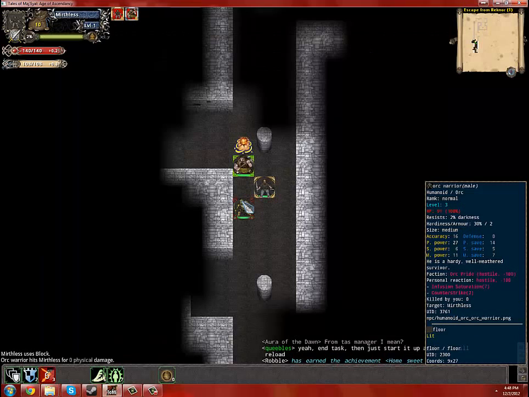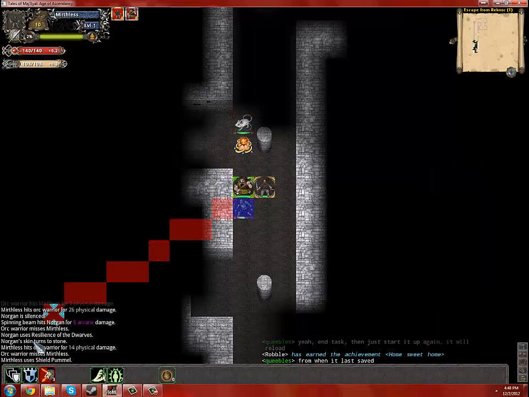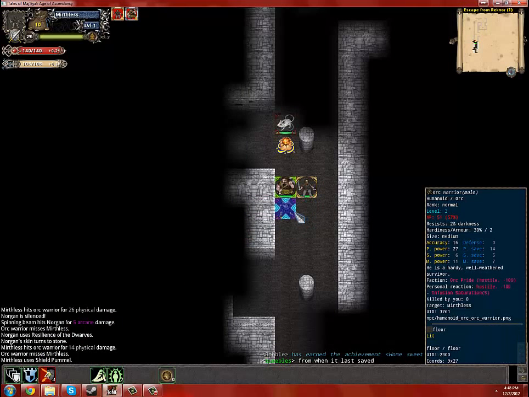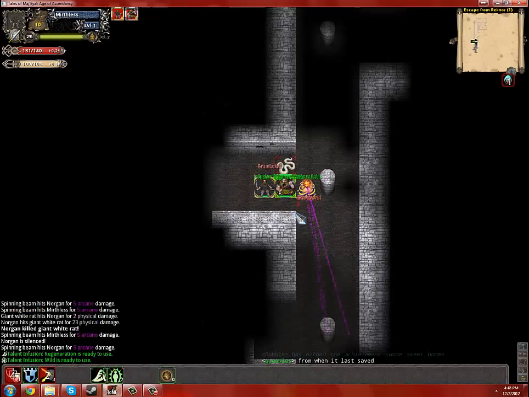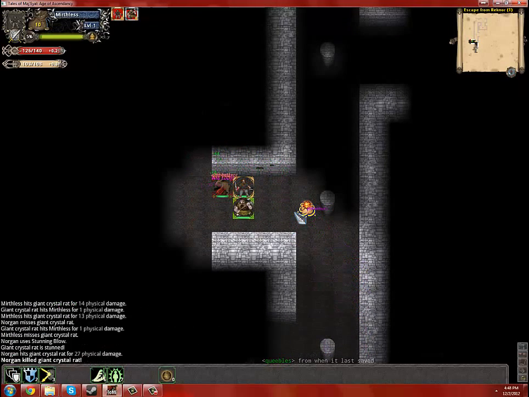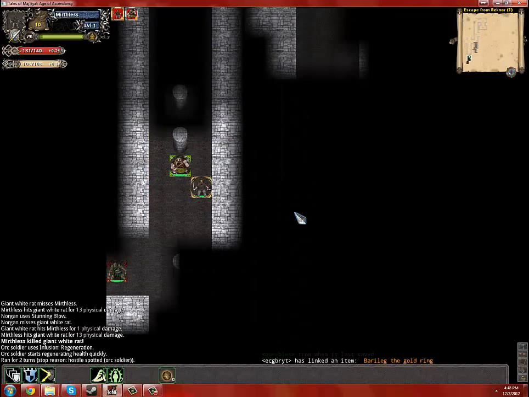It'll also flag them with a debuff called Counter Strike, which when you hit them it does extra damage and has a chance to get a critical hit. Second ability that we can use right now is Shield Pummel, which is a stunning attack which does quite a bit of damage. As you can see, with Norgan's help, we killed that already. So we're just going to wade through these little fodder enemies until we get something challenging. And we're going to explore as we go.